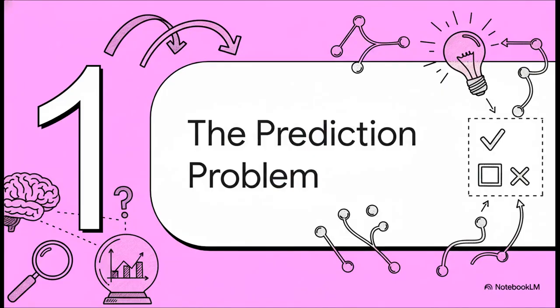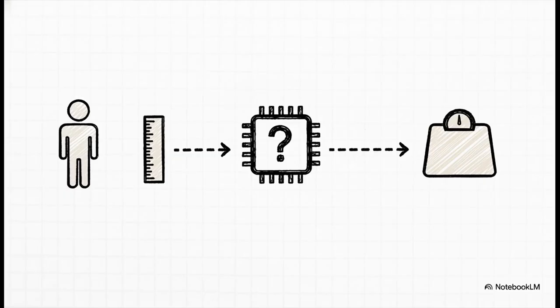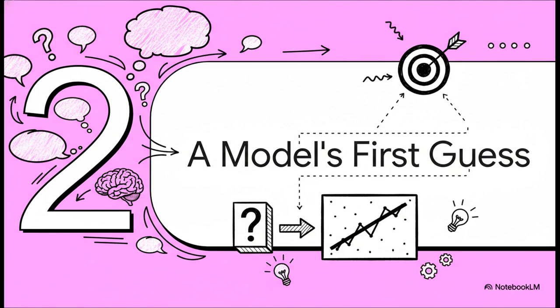It all starts with something that's actually surprisingly simple and pretty relatable. At its core, most machine learning is really just about solving a prediction problem. So to make this real, we're going to walk through a classic example together. Our mission, should we choose to accept it, is to teach a computer to do something really specific. Predict how much a person weighs just by knowing how tall they are. So where does a machine even start? Well, it kind of does what any of us would do when we're faced with a new puzzle. It just takes a guess. A really simple first guess.